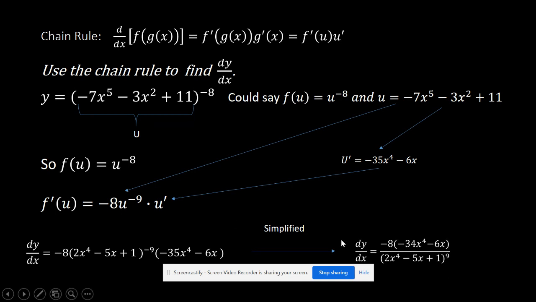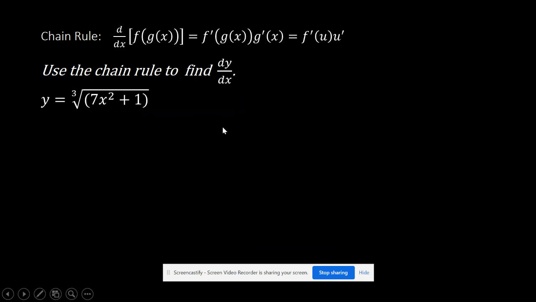So I apologize. All right, let's look at another example, and let's turn this into a radical. Make our life a little bit more interesting. Same thing I'm going to be doing here. I'm going to be thinking about what could I call u, and write this in terms of f of u. So think about making this a u. I would have the cube root of u, which is u to the 1/3. And again, I'm calling my u over here because I know I'm going to be taking its derivative right there.